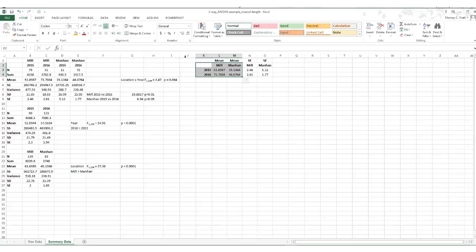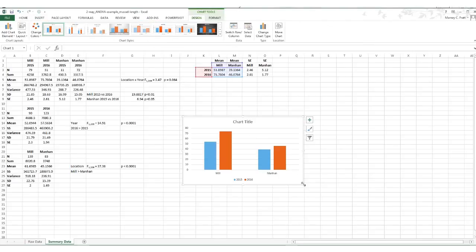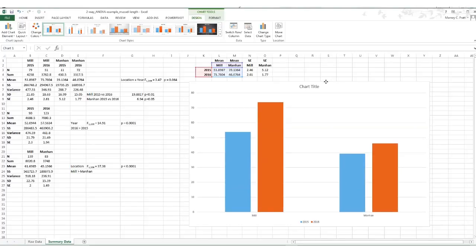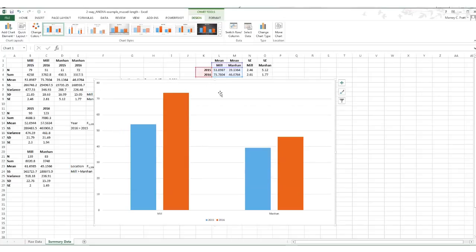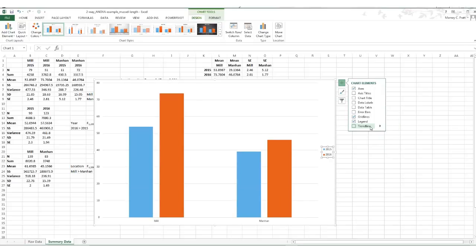So I'm going to select my 2x2 little mean table here, and I'm going to go insert, and I'm going to pick a column graph, or bar graph, if you prefer to call it. Excel calls it a column graph. And there's my graph. Now, this is not how I would like to view my graph. We need to get rid of the title. I would prefer, let's see, we'll move the legend to the top, or actually I usually prefer it to the top right.